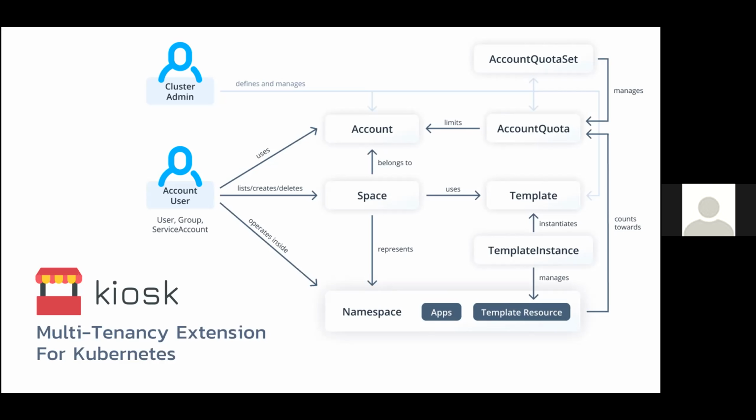Yeah, because that's something we haven't discussed yet, but that sounds definitely interesting. That might also solve the issue, because as I said earlier, account quota set is something we've been thinking about. So essentially how to create account quotas automatically once you're creating an account. We thought about this implementation for account quota set similar to a replica set, essentially. That was the analogy, right? But we're not fully happy with it yet. So that might be something to explore with hierarchical namespaces as well. That definitely is very interesting to look at, yeah.